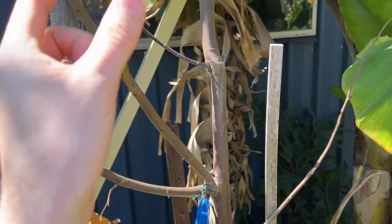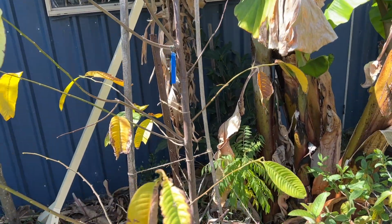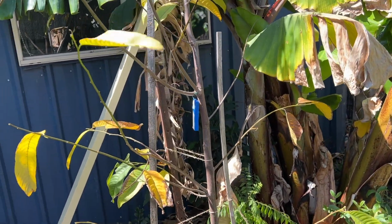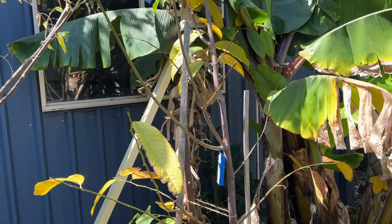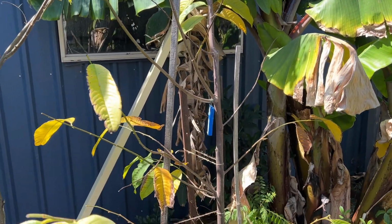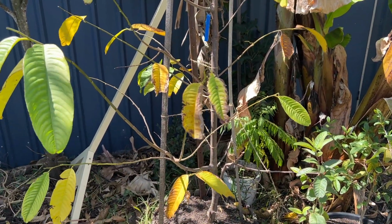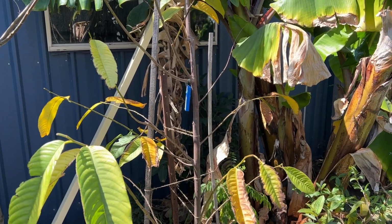Rollinia they call the lemon meringue pie fruit. I think the scientific name is Annona mucosa. I don't know if that's because the flesh has the consistency of mucus, but I prefer the other scientific name that gets around, which is Rollinia deliciosa, because it certainly is a delicious fruit. It looks like a yellow dragon's egg, is the way I would characterize it.